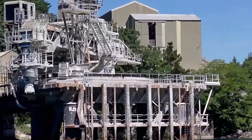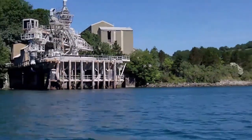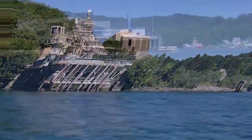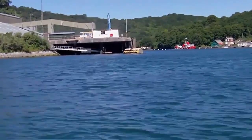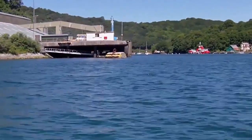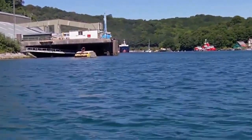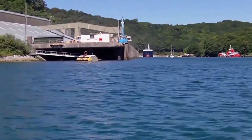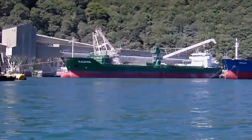One of the ones that's in the dock being loaded, you'll see in a minute, has to come in and turn around just by the town quay area, then heads up the river in reverse. Basically, I think there's not enough water in this area to turn the ship around. The other ones, if they're smaller, can make it up and turn around up here. The ships are just to the left of that red tug there.